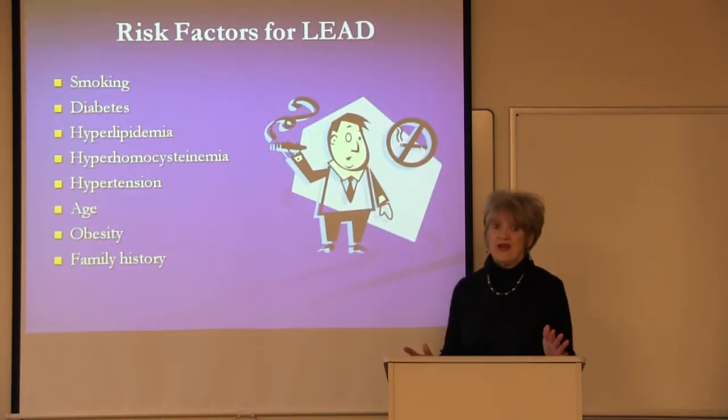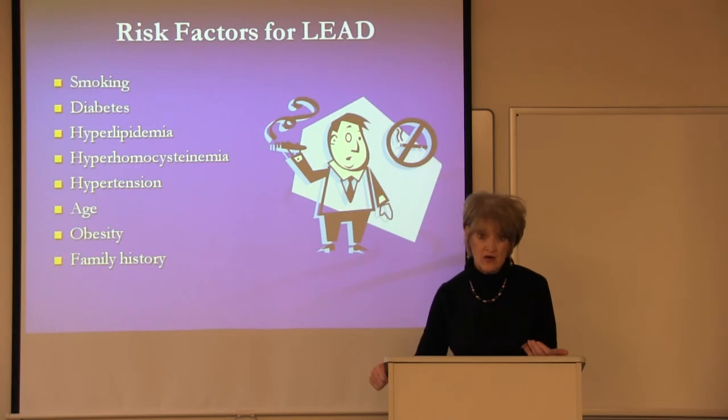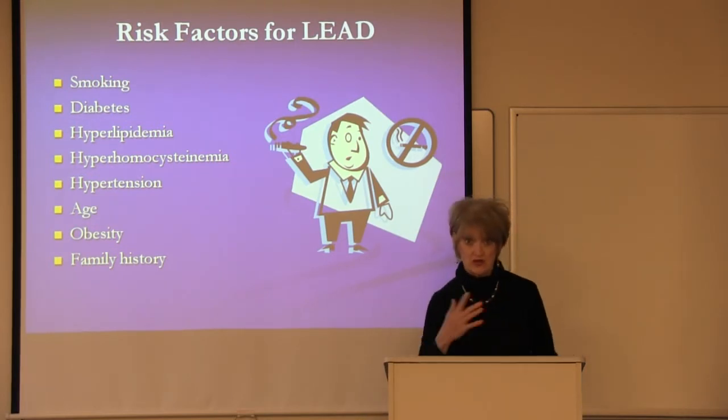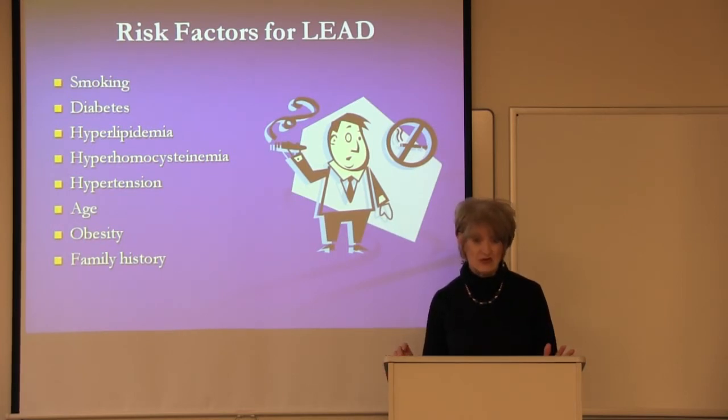So let's look at the risk factors, and again, go back to coronary artery disease. You know these risk factors very well, and you see them listed here. They're the same risk factors. So smoking, a huge risk factor for coronary artery disease and a huge risk factor for lower extremity arterial disease, because nicotine can damage the endothelial lining. Nicotine increases the risk that you will make little clots that plug narrow vessels. And we also know that nicotine is a powerful vasoconstrictor.